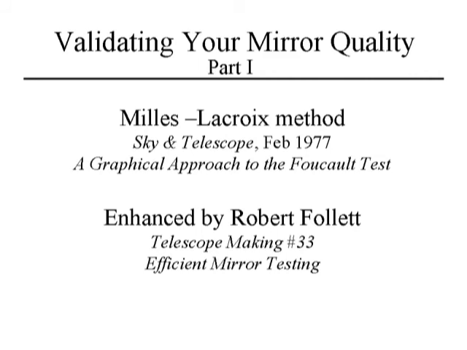In a subsequent article, Amateur Telescope Making Journal number 33, by Robert Follett, called Efficient Mirror Testing, he spends part of the article talking about the Mills-LaCroix method and actually introduces some enhancements. By creating just another couple of columns beyond what Mills and LaCroix did, you can make that transverse analysis plot and also that step-by-step toe-to-heel addition of the wavefront.